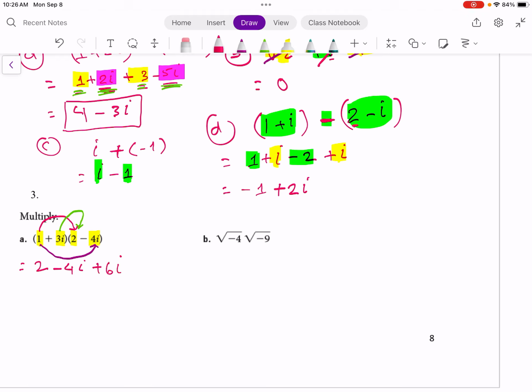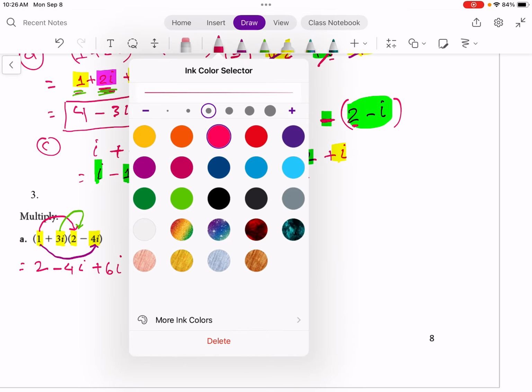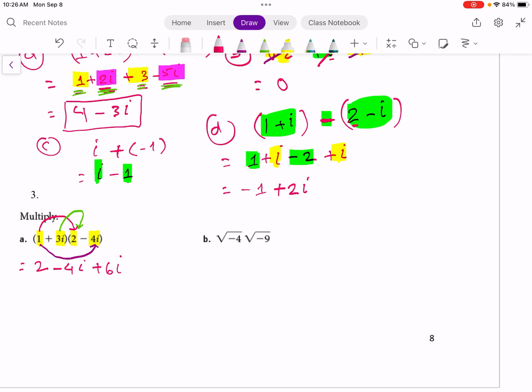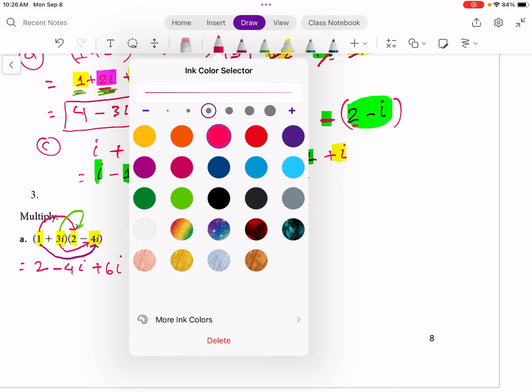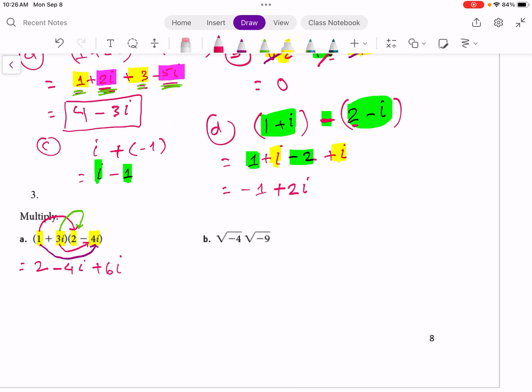Now at the end we multiply the last terms, positive 3i times negative 4i. That is going to be negative 3 times 4 is 12, i times i is i squared. This is the same as multiplying algebra. You just take i as one variable. Just forget about i as a complex number, think of this i as a variable and multiply.